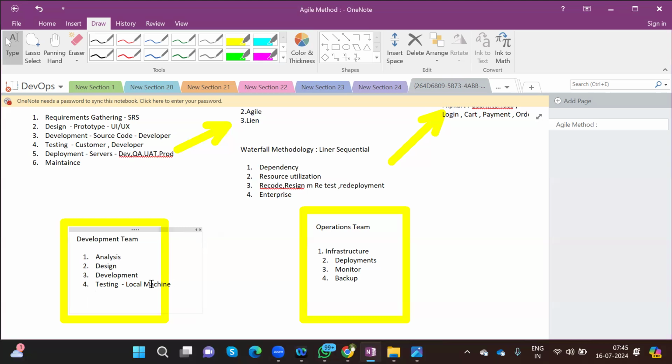But the moment you want to deploy the same application we have tested, I won't deploy it myself on the server. You send the artifact, and along with the artifact you send different kinds of instructions to the operations team, asking them to deploy the application inside the infrastructure. This is what we have to understand.